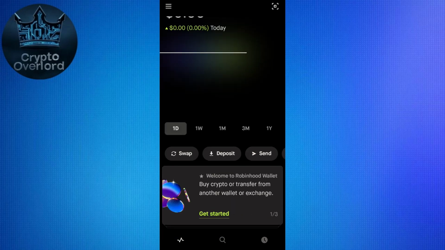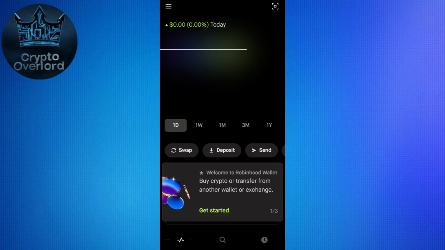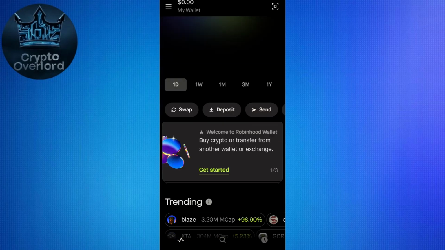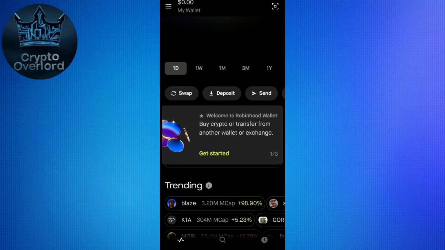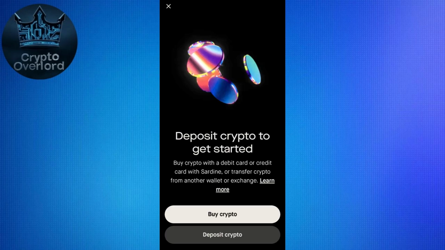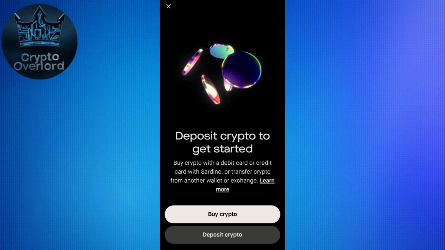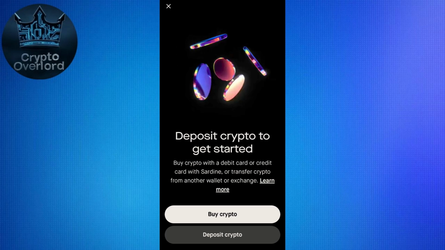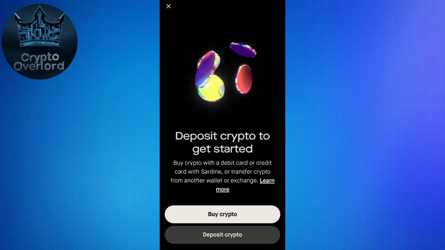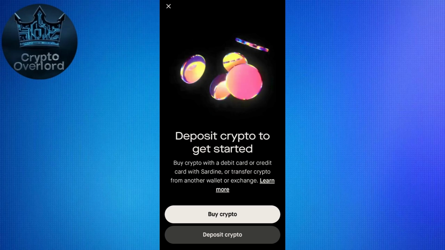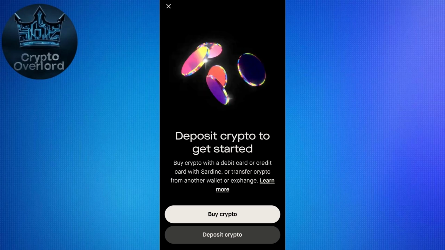But let's say you don't want to do this, and after receiving the money in your Robinhood account, you want to just withdraw it. Right now, as you can see, we have swap, deposit and send options over here. You can either send the money to any other cryptocurrency exchange like Binance, if it is easy for you to withdraw the money from Binance, because currently you can sell your cryptocurrencies on Robinhood, but it would be very difficult for you to withdraw that to your bank account.